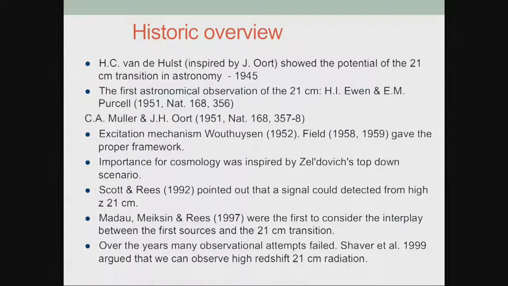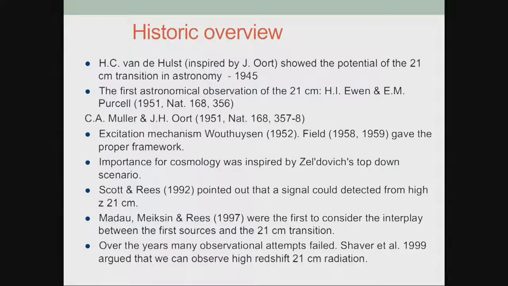But at the time, not much was known about this thing. So there was an initial calculation. It was very approximate. And then you would ask, what are the excitation mechanisms? How do you excite these things to radiate? I'll show you that in a second.